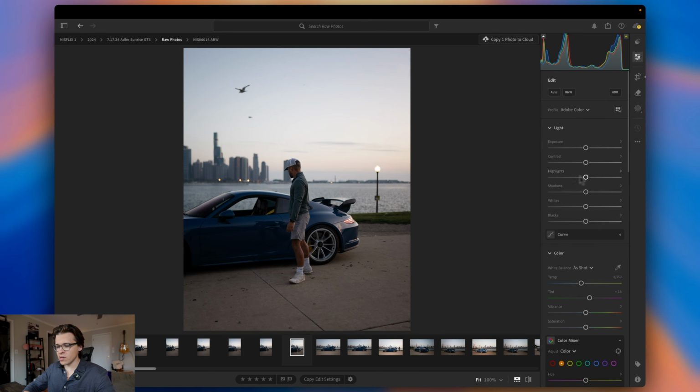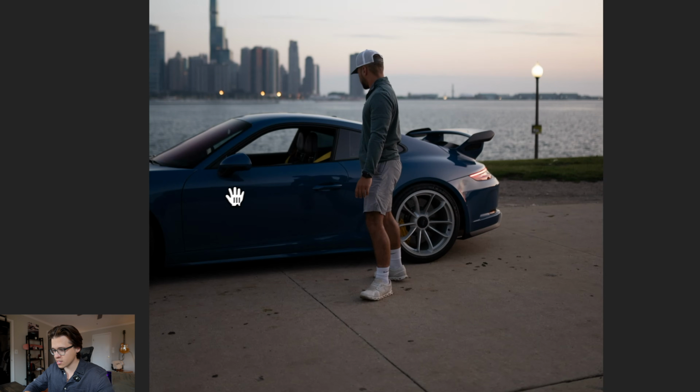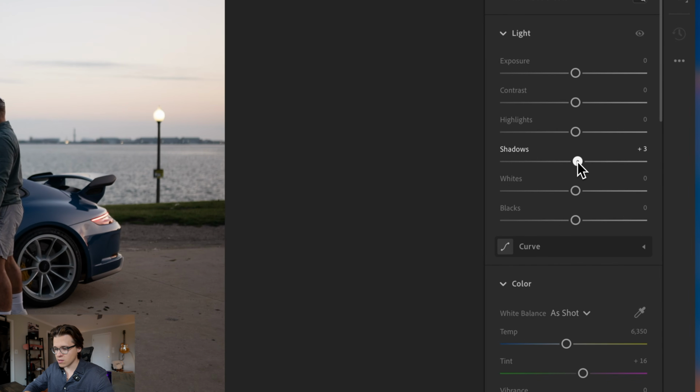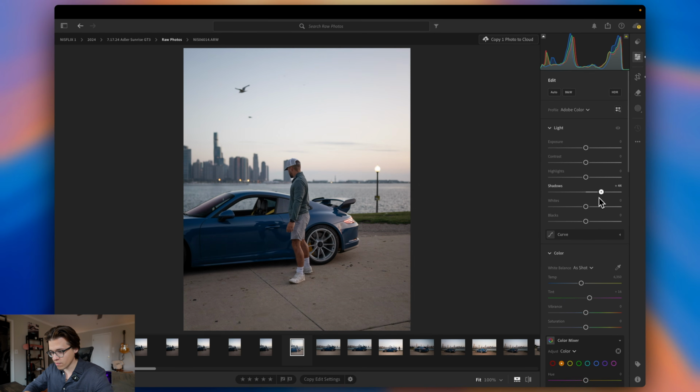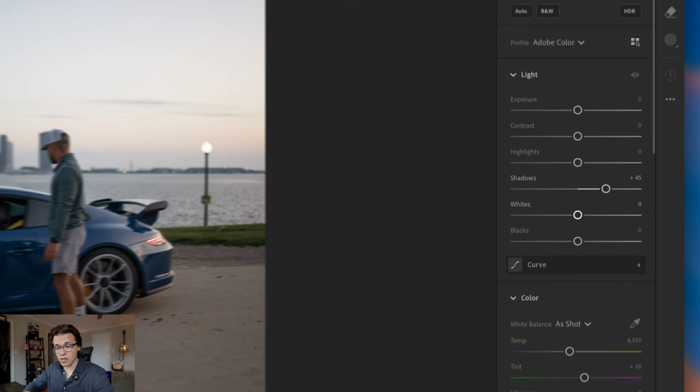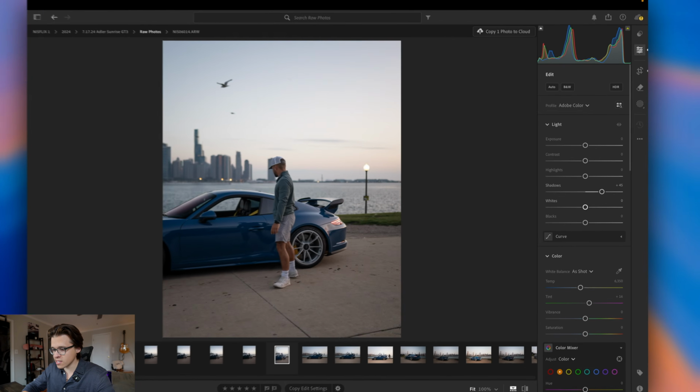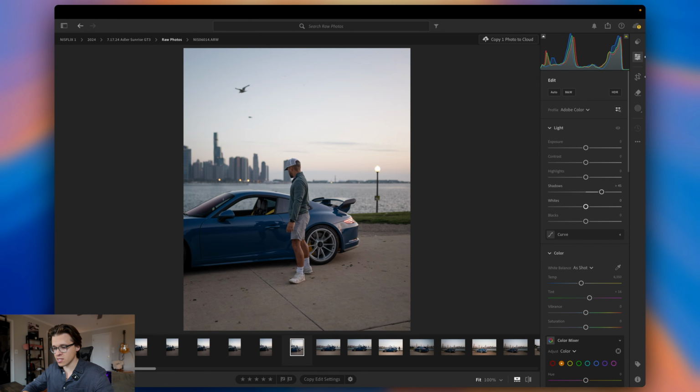But I do notice this photo overall feels pretty dark, so I'm going to want to lift the shadows up. The shadows represent the darker parts of the image, and especially when you're paying attention to this area where the door seam is, you just can't even see it at all. So if you lift your shadows to 100, it'll brighten all those darkened areas up, but I don't want them at 100. I just want them to be a little bit more visible. So probably about 40, maybe 45 is what I'll set that slider to. And now we can see the before and the after, like you're already able to see a lot more in this image.